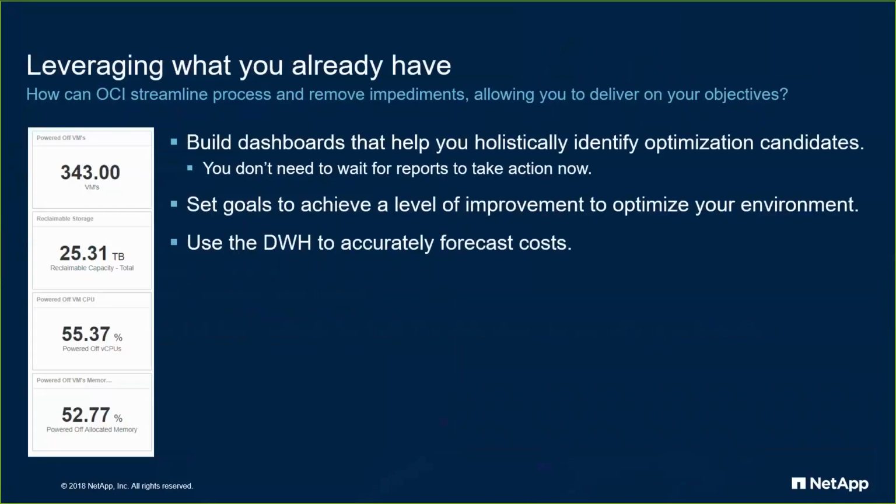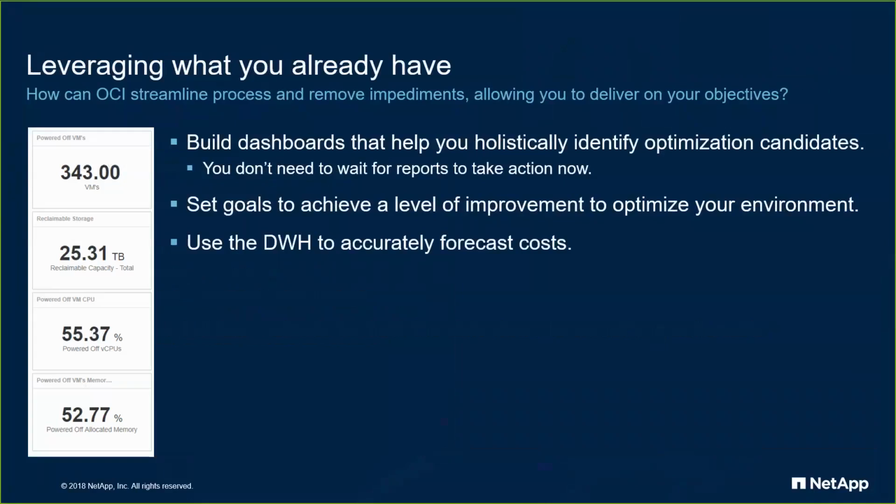So looking at what you already have, since you have OCI in your environment, some of the key things you can do is build a dashboard that helps you holistically identify candidates for optimization. If you've been really rigorous about your annotations and you're flagging to business entities, you should automatically know who the owner of that is. So you can approach and say, hey, is this necessary? If so, great. If not, then you can go back to your showback or chargeback report and say, look, this is the wasted capacity that you should ideally take some action on.